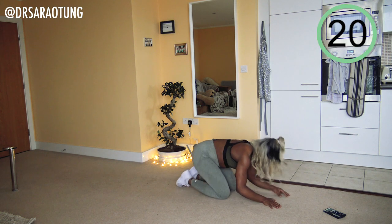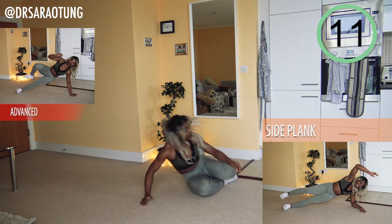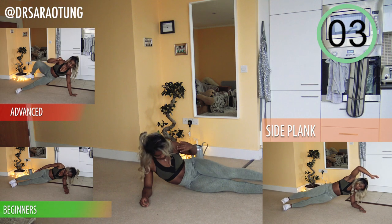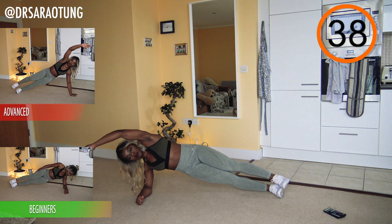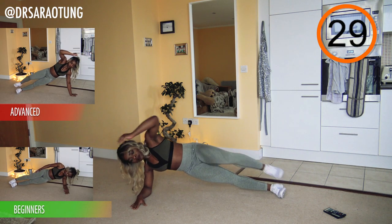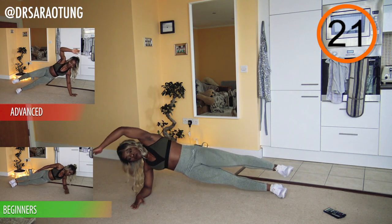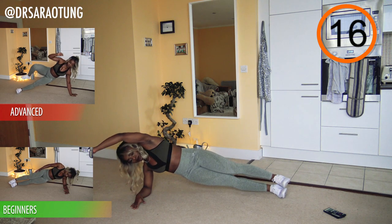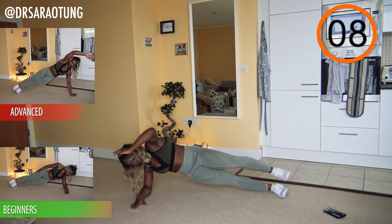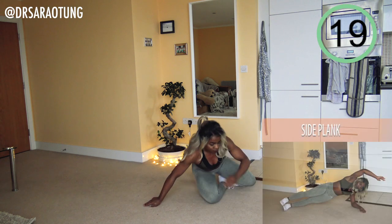And rest — well done! Going on to the side planks, coming onto your side. Intermediate, moving through the knee-to-elbow. Advanced, planking on one hand. Beginners, just holding that solid plank. And go — bring the knee up and pull the arm down. Your knee and elbow should meet, but isolate those movements in those limbs — don't let the hip drop, no wobbling back and forth, really maintaining your balance and engaging the obliques. Advanced, feel that extra instability from being just on the hand.